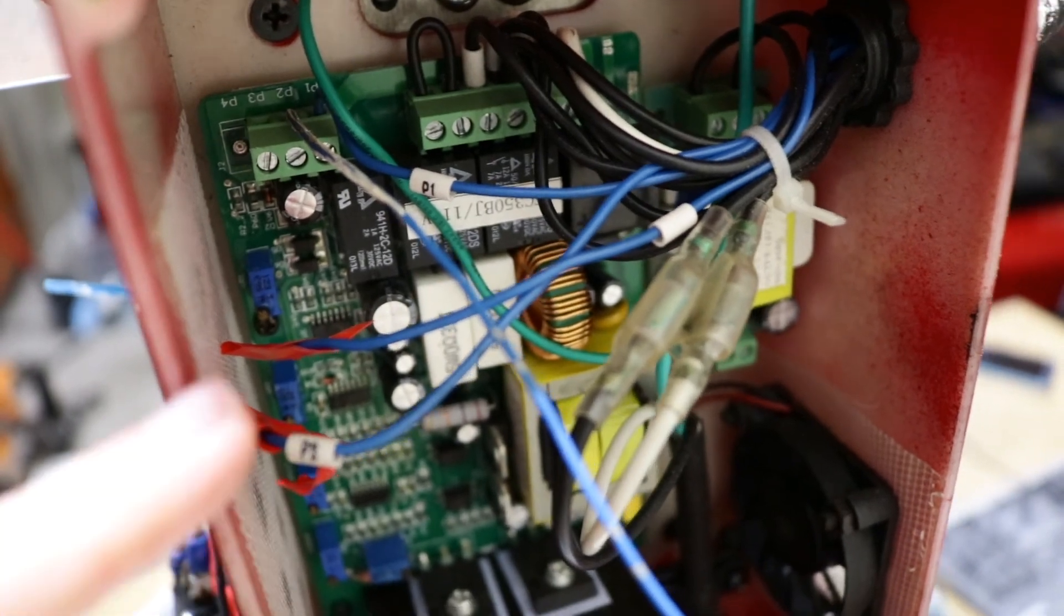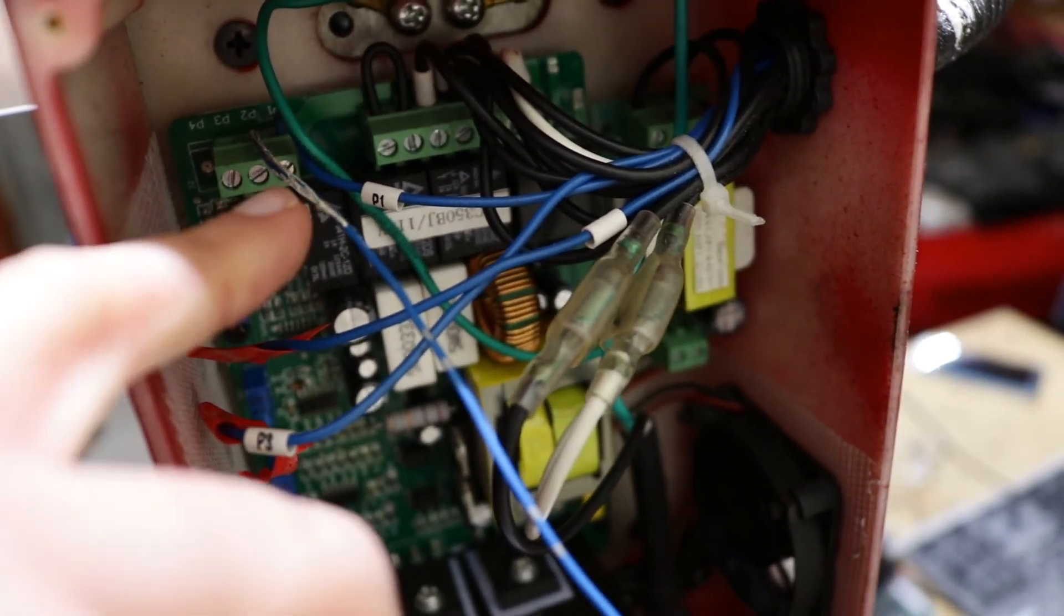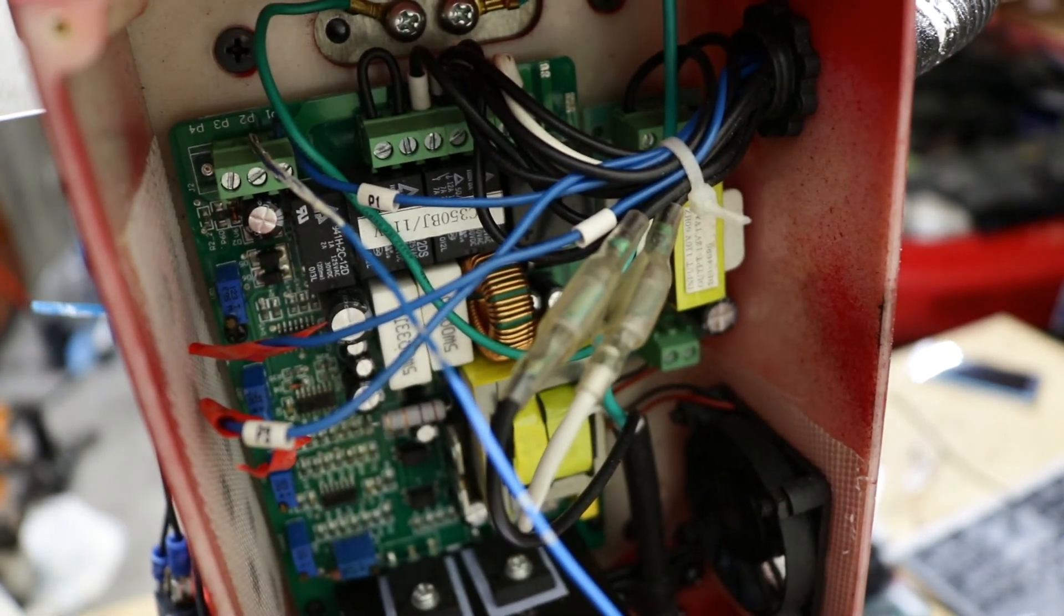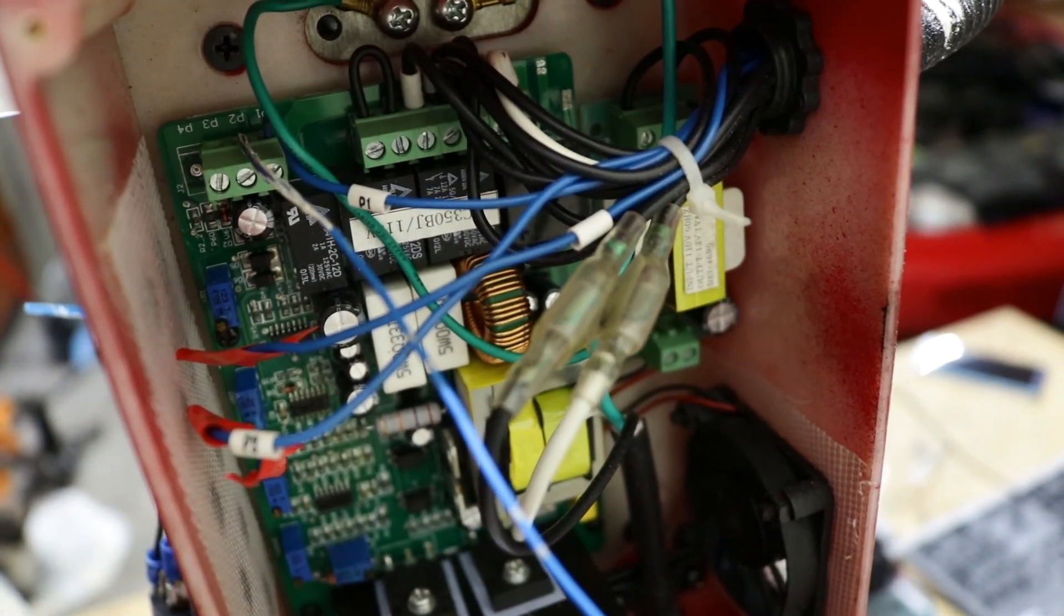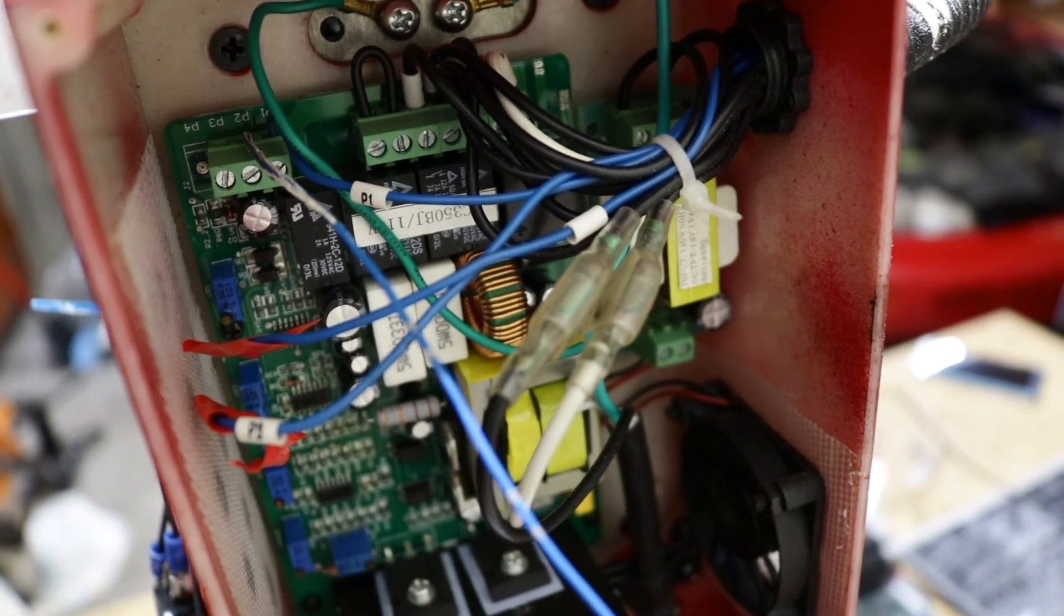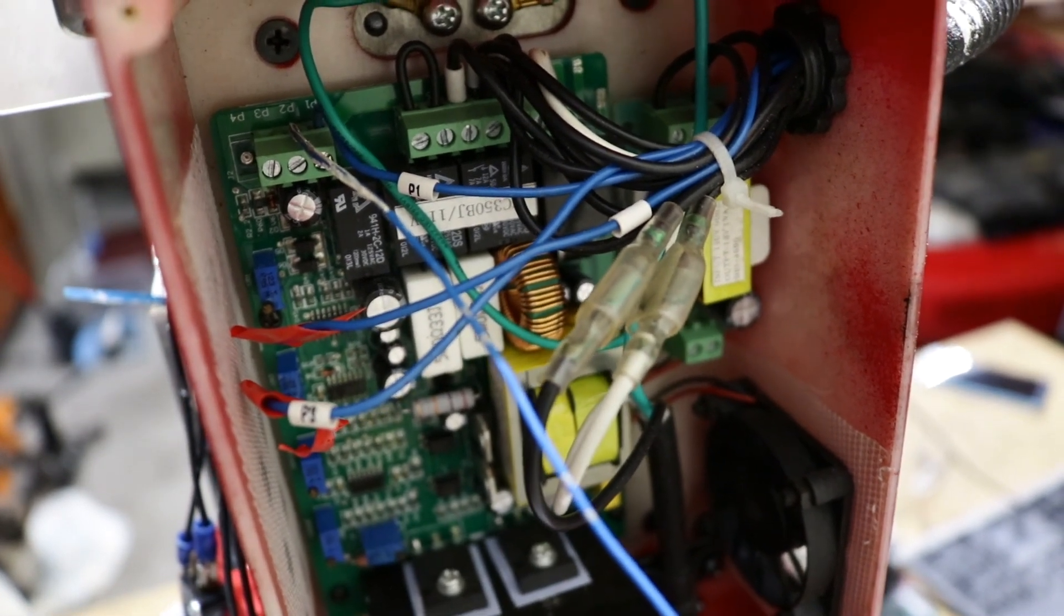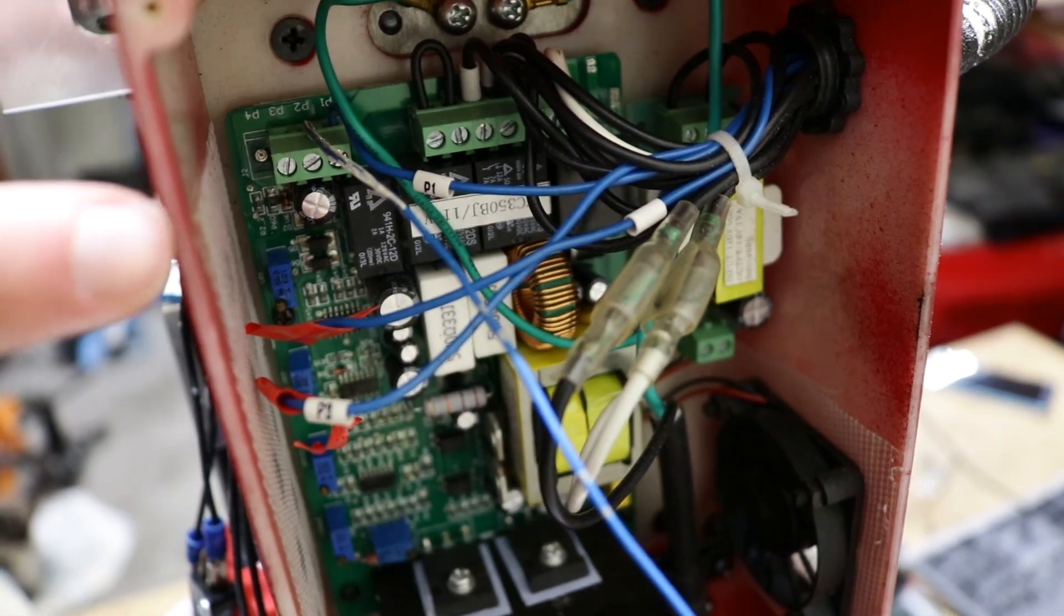Now I think I'll just show you the back of my mill, show you where you need to be plugging into, at least for my board. Disclaimer, these things have a lot of different boards in them, but I'll show you what I have and what pins I need to tap into. Without this being on, if you find these three little spots for wires there - there's pin 1, pin 2, pin 3, P1, P2, P3. According to what I've been able to find with my multimeter and with online, P1 is a 12 volt hot, pin 3 is ground, and pin 2 is your wiper on your potentiometer.